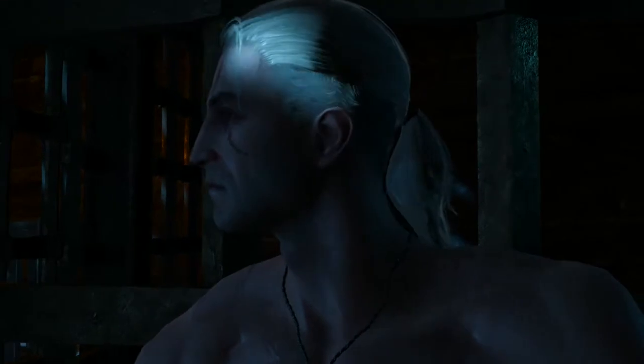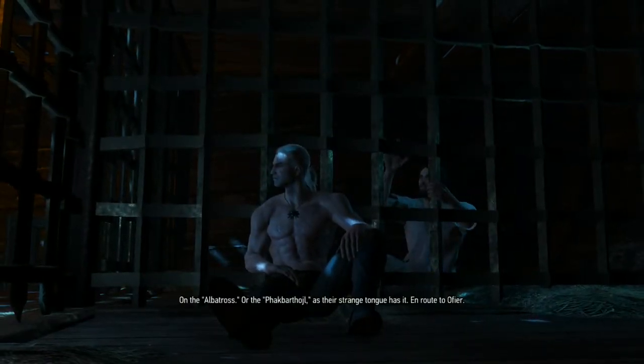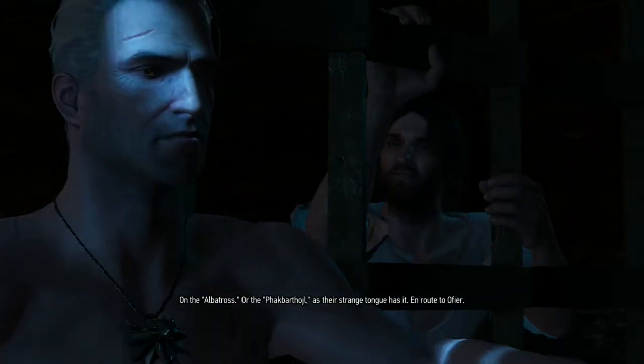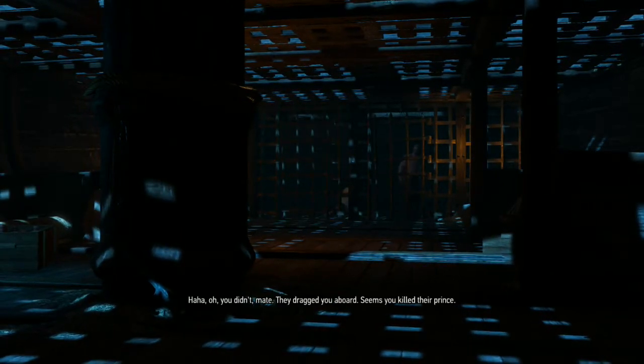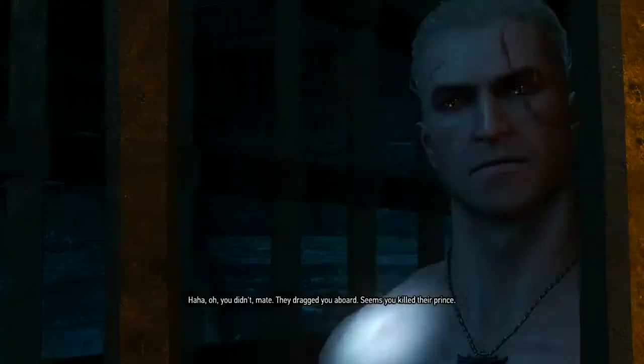Where am I? On the Albatross, or the Fakbath Isle, as their strange tongue has it. En route to a fear. Don't remember signing on as a sailor. Oh, you didn't, mate. They dragged you aboard. Seems you killed that prince.